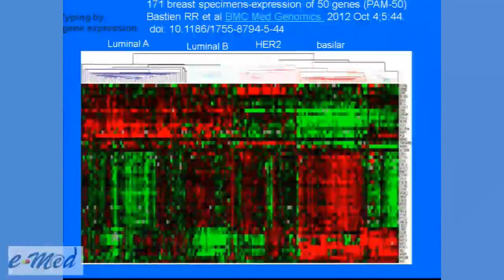What you see here along the vertical are about 150 genes, and each horizontal line is a separate gene. And along the horizontal axis are many different tumors, with the red being expression and green being less expression. And we can see that they can be grouped pretty well, which is fortunate because it's still unwieldy to try to do a molecular analysis of 150 RNA expressions on every single breast biopsy you do, but it certainly is practical and is standard care at all hospitals to do immunohistochemistry staining for the stains that I've mentioned.